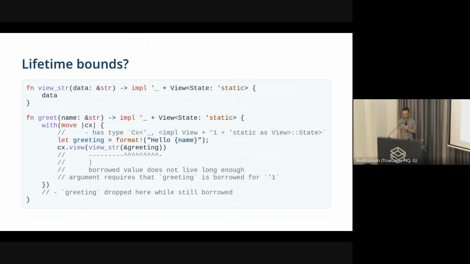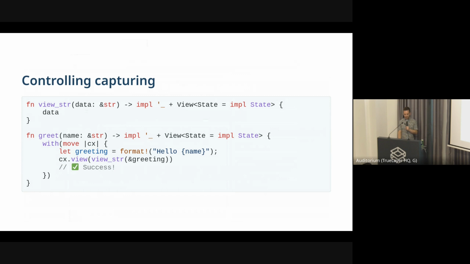The only thing that changed is that now it says on CX that the state type has this view +1 plus static. That's just wrong. That doesn't make any sense, because it can't be static. We never said the view was static. We said the state was static. So this definitely looks like a compiler bug, at least the error message seems wrong. But it shows what went wrong here, which is that the compiler is conflating the lifetimes on the view and the associated state type.